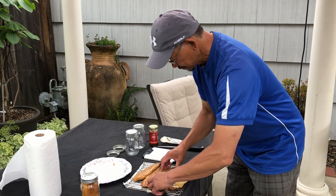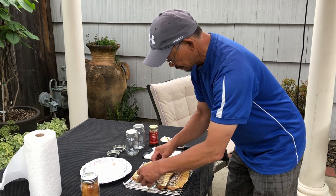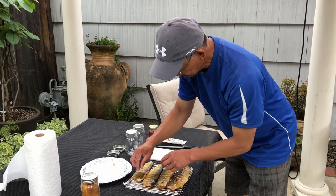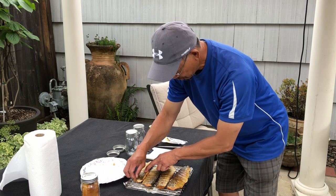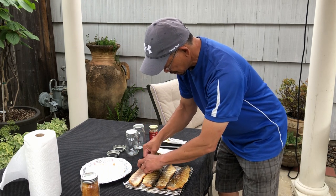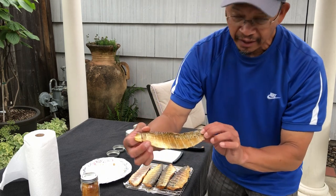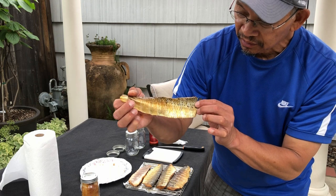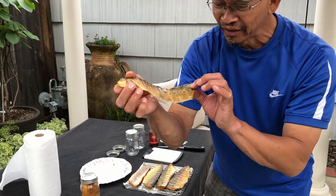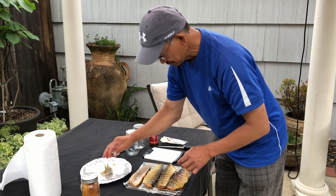The skin comes off real nicely. It's like paper. Put it in the jars. Look at that. Looks like leather. Pretty cool design. Great looking fish.